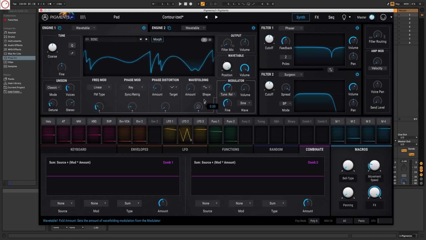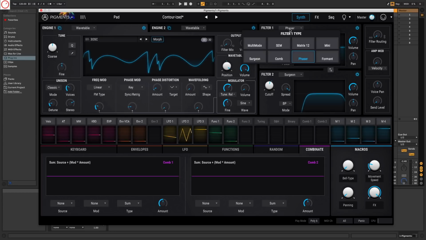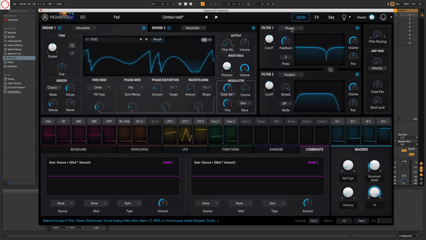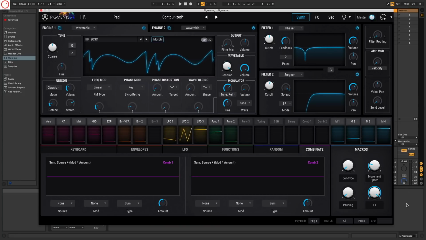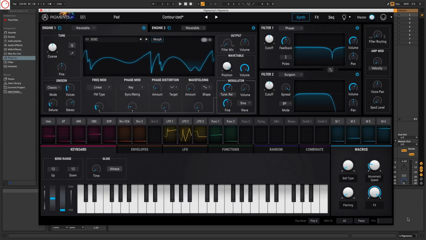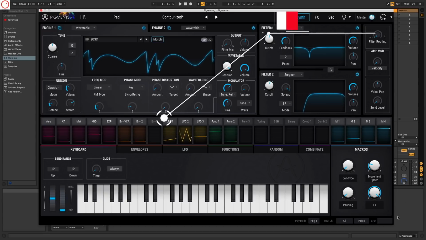Same for the filters. Pigments offers a nice amount of great sounding filters, from modern to vintage emulations like the Mini V, the Matrix 12, the ZEM, but this can be found also in other wavetable synths. But there are other features, in my opinion, that make the synthesizer shine more than the oscillator and filter engine. One of these features that makes Pigments very much its own is the color modulation matrix.